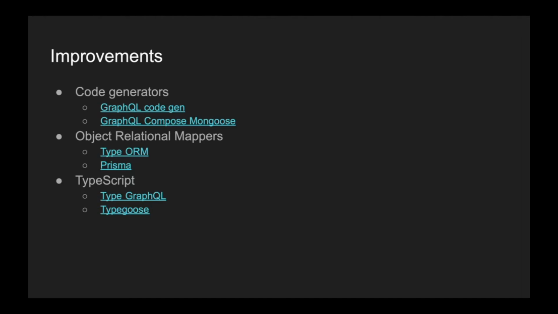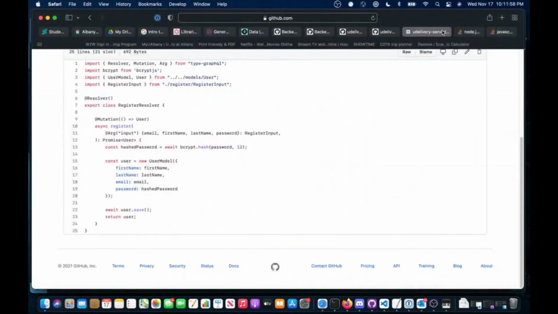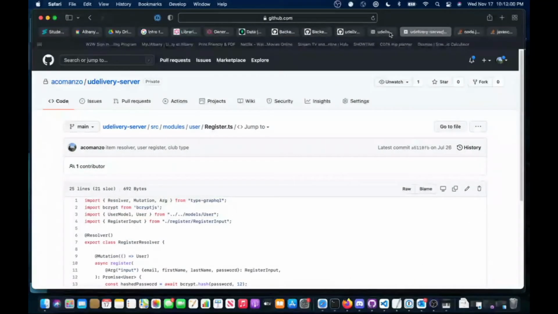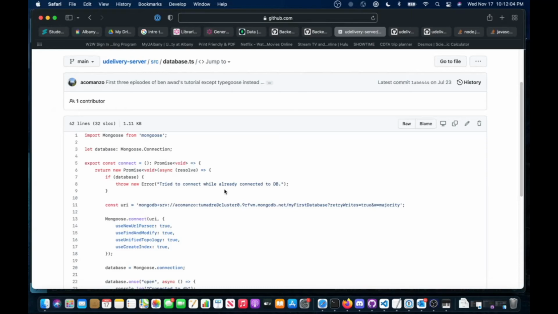So basically, you can just create one TypeScript class and then generate a GraphQL schema and a Mongoose schema from it. I did that for a project that I didn't finish, but I'll show you what it kind of looks like.